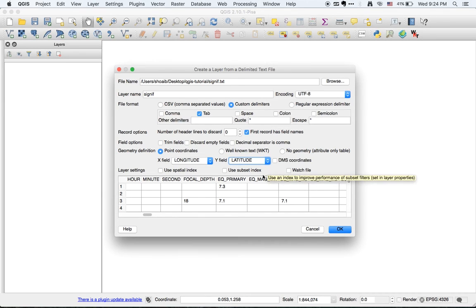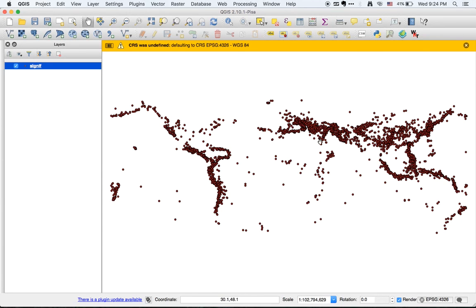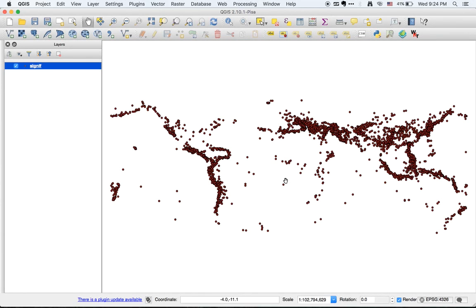Great. We have our data set in a coordinate system called EPSG:4326, or the WGS84 data set. So we can easily use the latitude and longitude as our X and Y. We can go ahead and now press OK, and it should add the layer. And it's telling us here that it's using WGS84 as our projection, EPSG:4326, which is correct. So no need to worry about that.